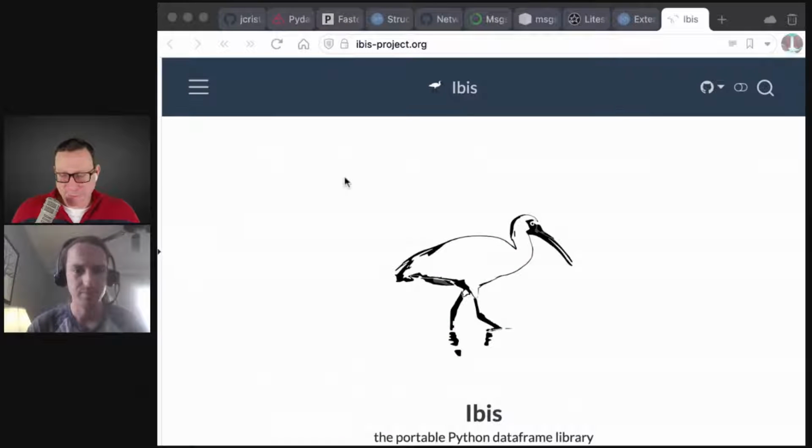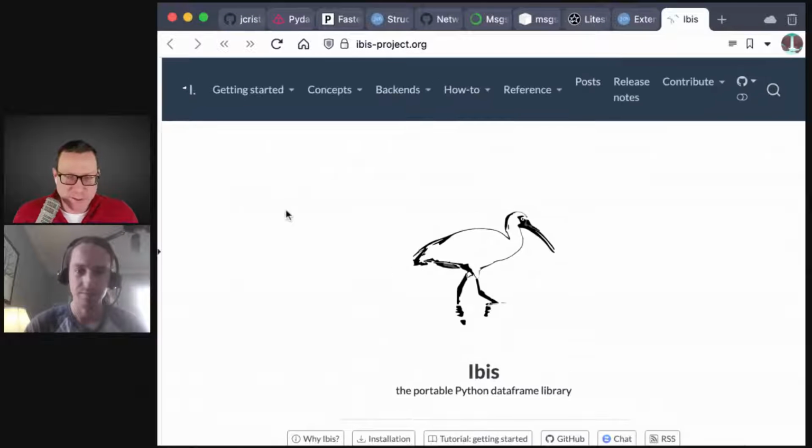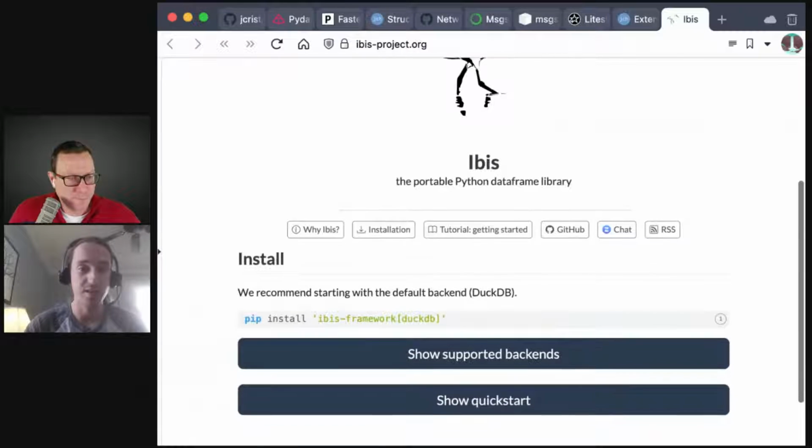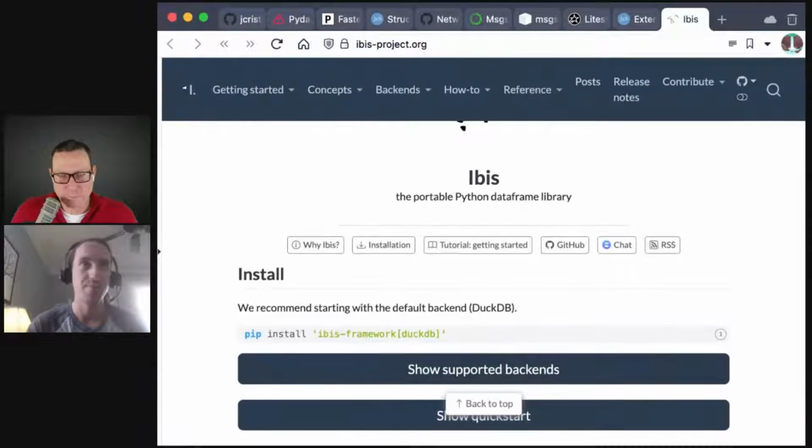Sure. Yeah. Another thing that's been kind of on my radar, but I didn't really realize it was associated with you. Tell people just a bit about Ibis. Ibis is looking pretty interesting. Yeah. Ibis is a portable data frame library, is the current tagline we're using.